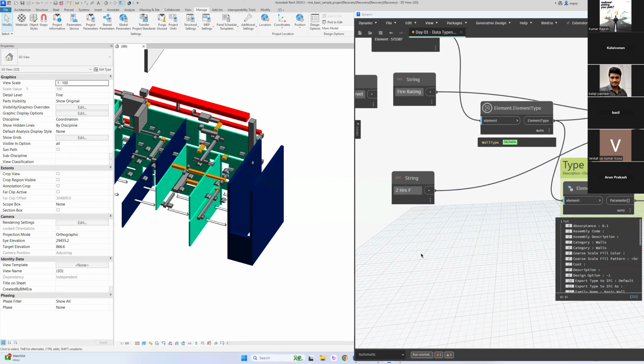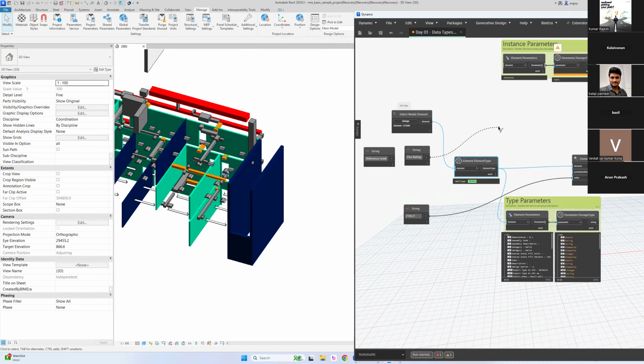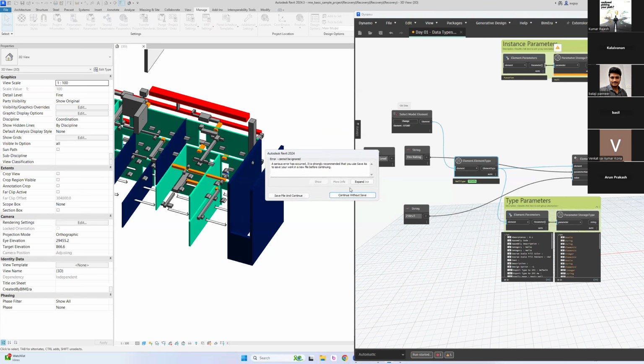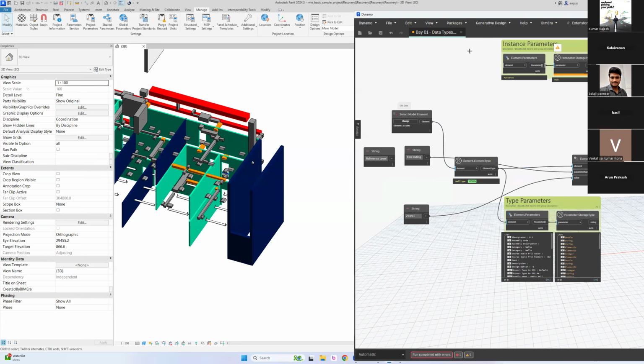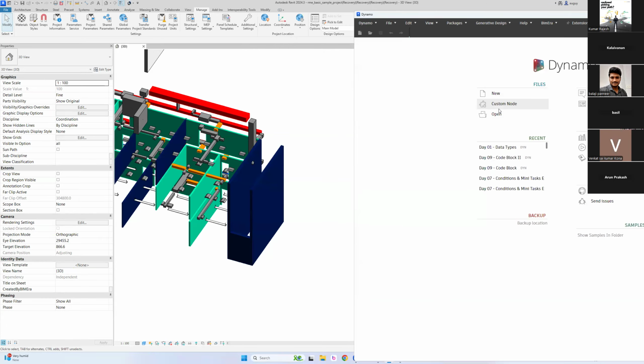You have to call the parameter from the type parameters list. It's the same thing, only a numeric number, the element type only, but something went wrong. Hold on, let me close and reopen again. The same stuff. I didn't see this before, it is acting weird.